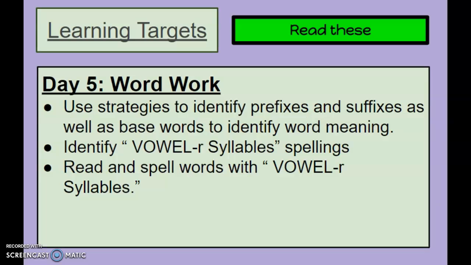Our learning targets are this. You will use strategies to identify prefixes and suffixes as well as base words to identify word meaning. You will identify vowel R syllable spellings, and you will read and spell words with the vowel R syllables. So let's take a look at our example.